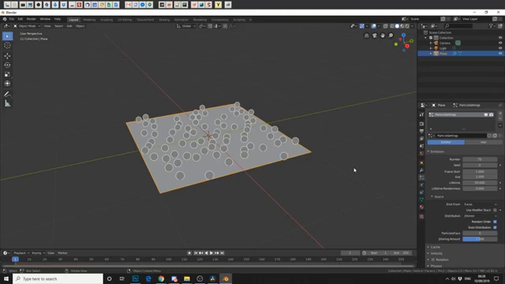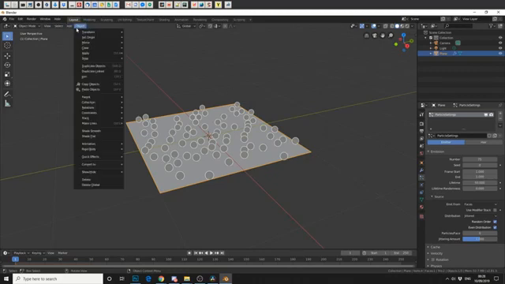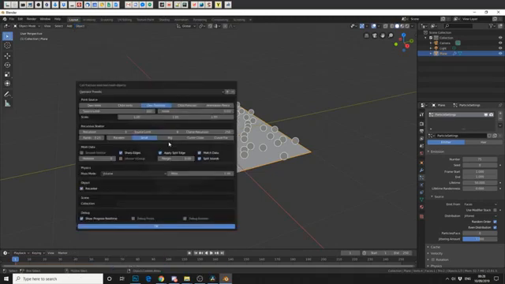For us to enable Cell Fracture, we go up here, we go to Object and we go to Quick Effects, and you'll now notice we have Cell Fracture. Now if I can get this up to 10 likes, I'll maybe go a little bit more into depth with Cell Fracture, but for now we'll leave things on default.